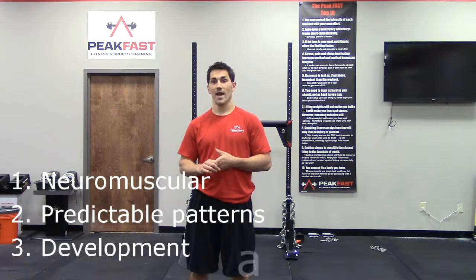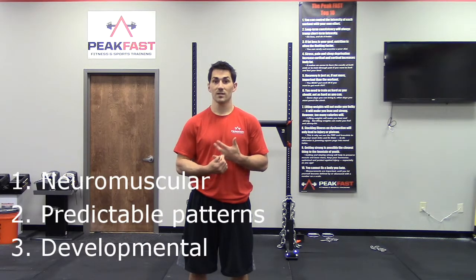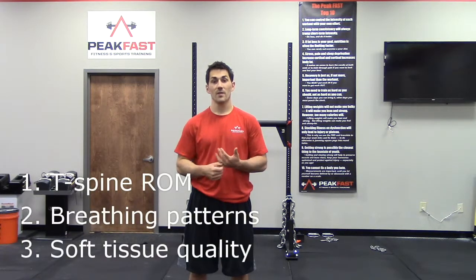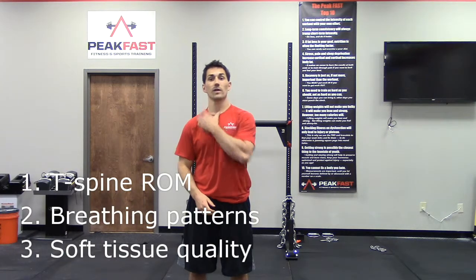So to recap, there's several reasons why the shoulders become stiff, bound up, tight. A lot of it translates to neuromuscular imbalances and postures that we assume every day. And the things that we can do to correct are restore range of motion to the thoracic spine, get any soft tissue work to the areas around the shoulder that we need to create some mobility, and work on breathing patterns to help make sure that we don't create any hypertonic or overly tense muscles up and around the shoulder girdle that are stemming from an inability to really properly use the diaphragm.